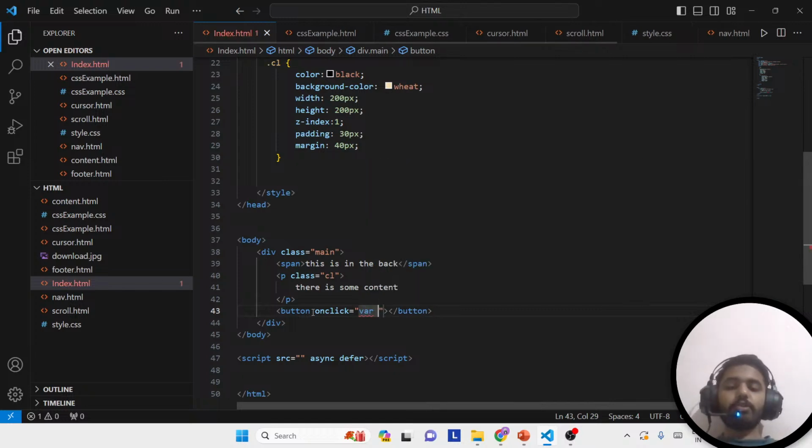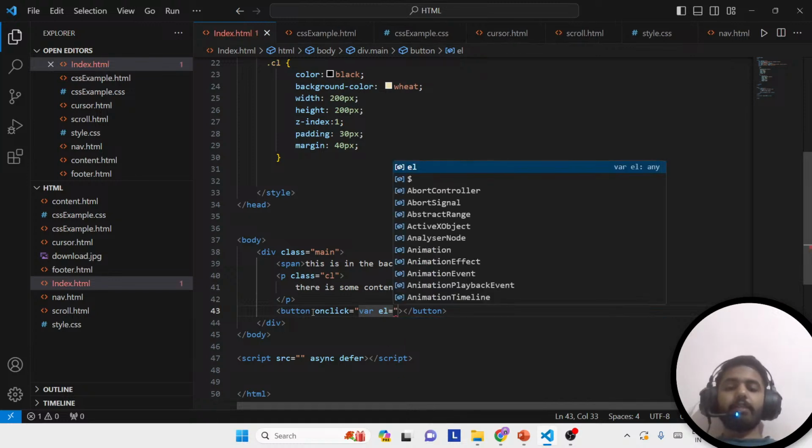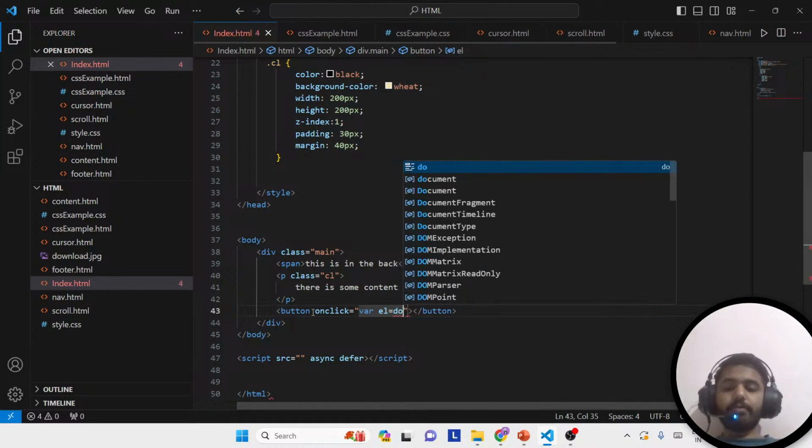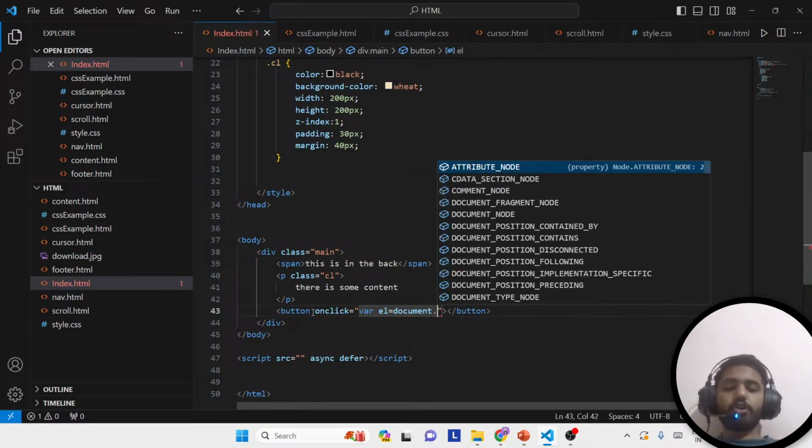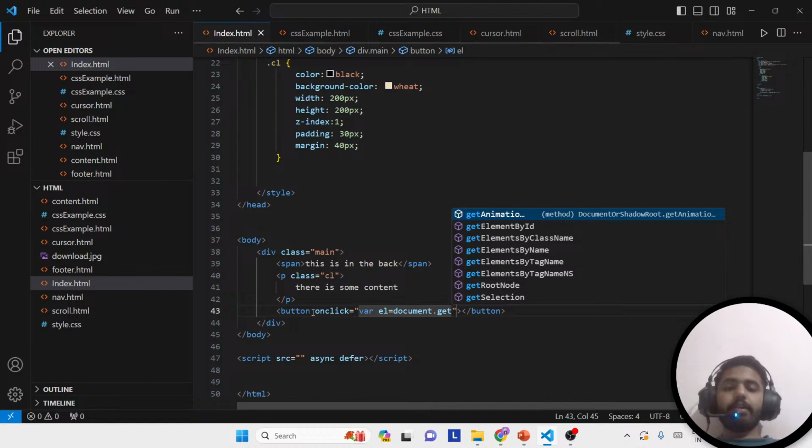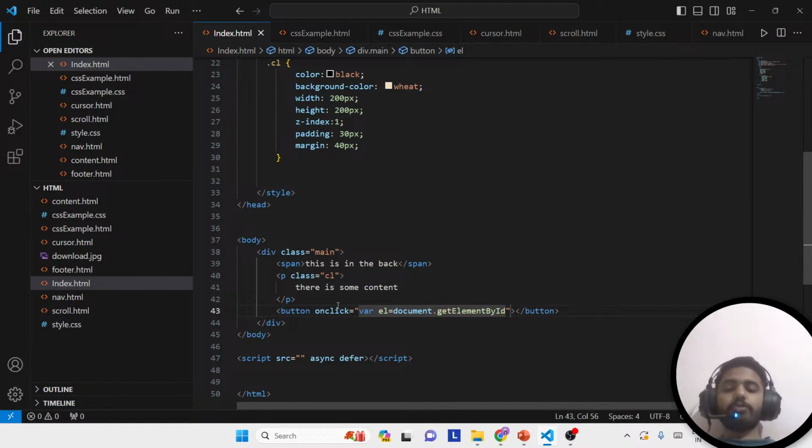So to create a variable we use var. Then we have used el. Correct? You can say document.getElementById. So let's create an ID over here. Let's say sample.